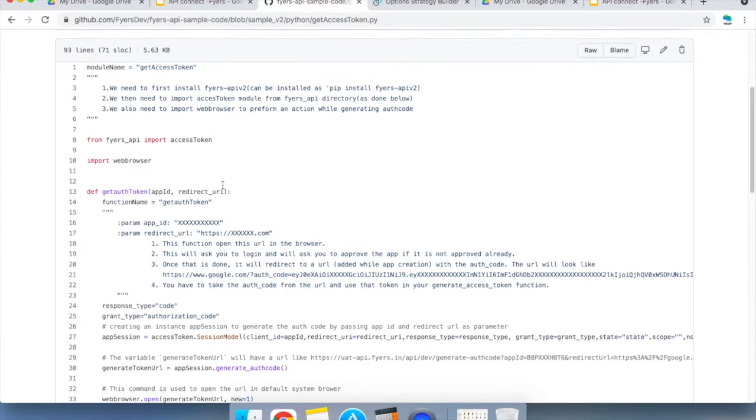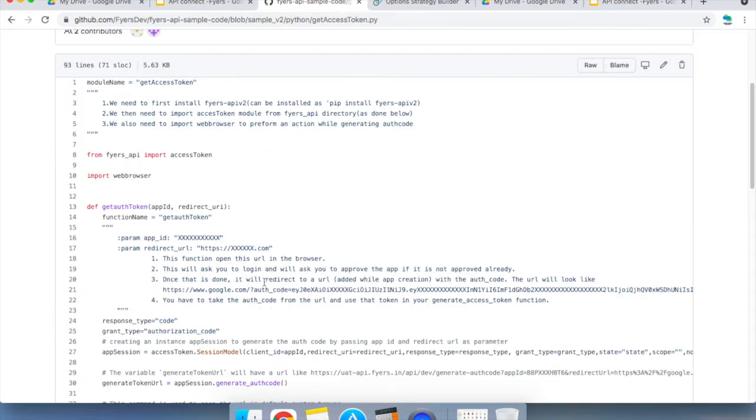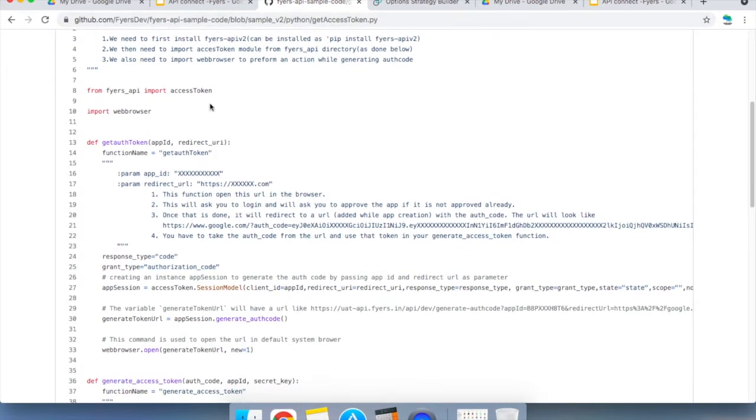We have to use pip; that's how we install different libraries. Pip install fyers-api version 2. This has to be done with the command prompt, and once that API is installed, only then can you access these libraries and the functions inside there, right?